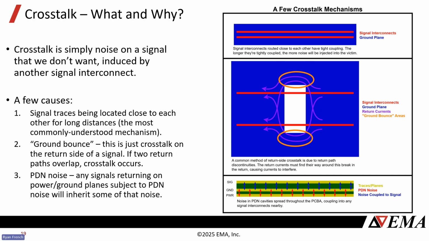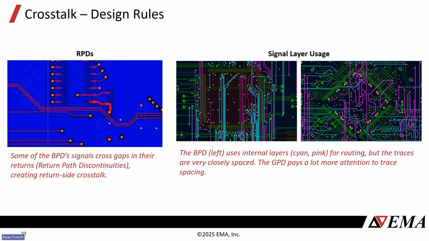So the basic design rules I followed between these designs: on the bad design, I have these return path discontinuities, right? Here is that split between my two grounds. And we have these signals referencing that ground, and they're going over that split. And we just saw the return currents are going to be bunched up. And not only that, they're really tightly spaced, routed a long distance with each other. It's a lot of crosstalk that's going to happen.